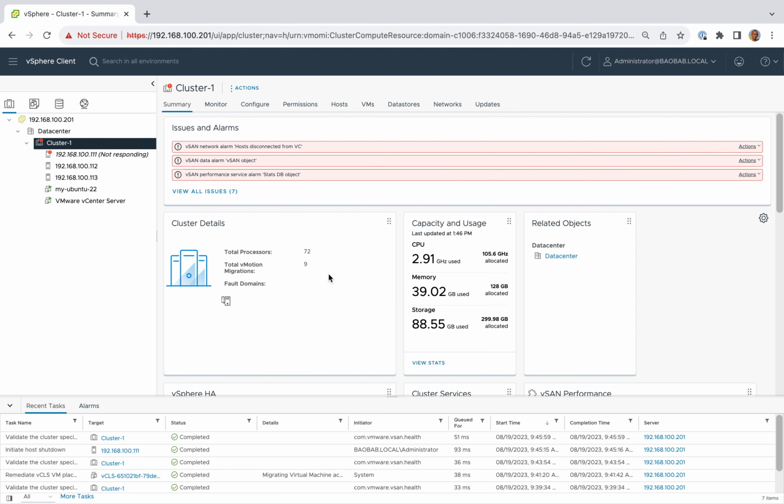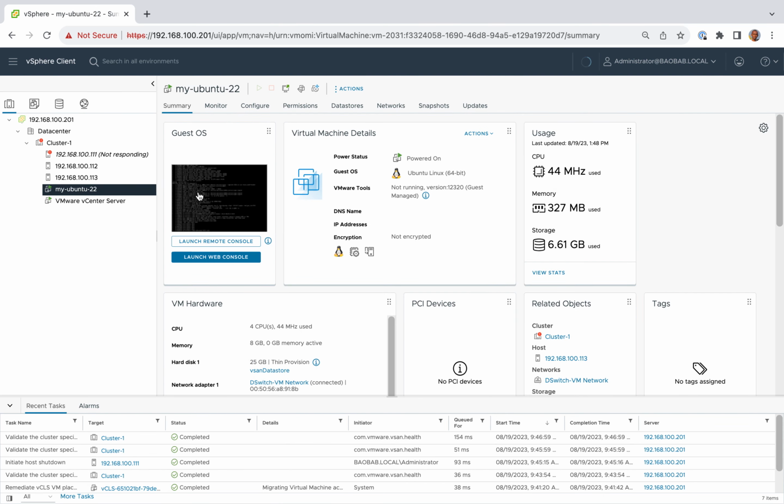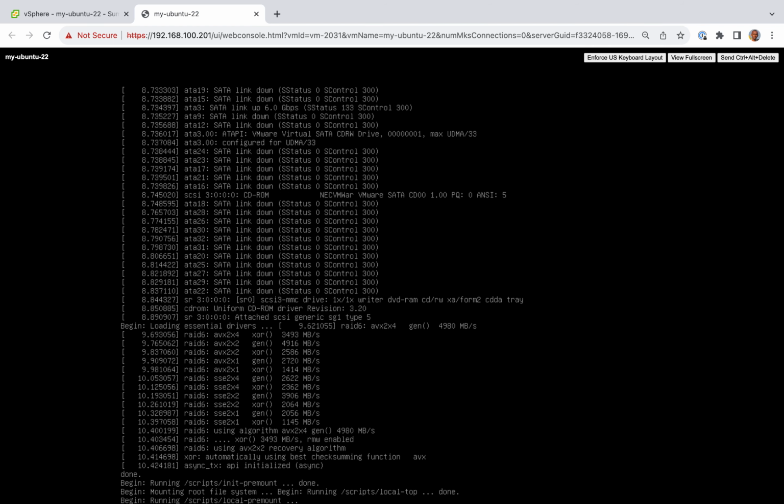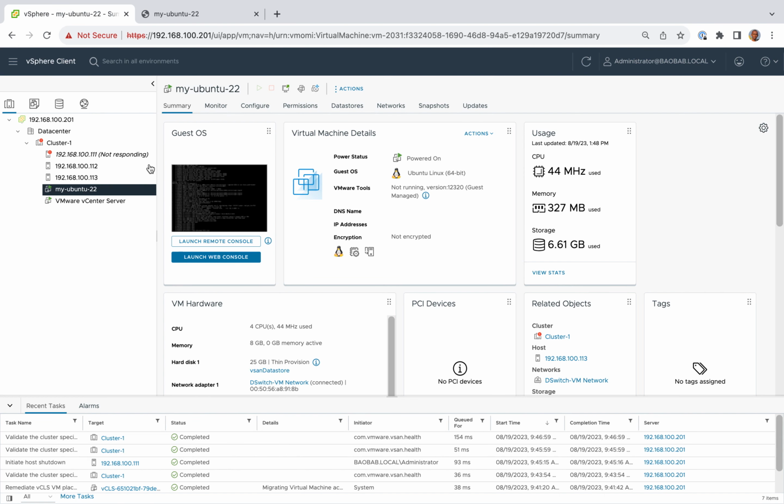So on the software level, I have everything I need. On the hardware level, I don't have the money to buy some 10G switches to test this out. But yeah, so there we go. So our VM has been restarted somewhere else. If we check here, we can see the VM is coming back online. And we can also see that it has been restarted on .113, which is this third host here.